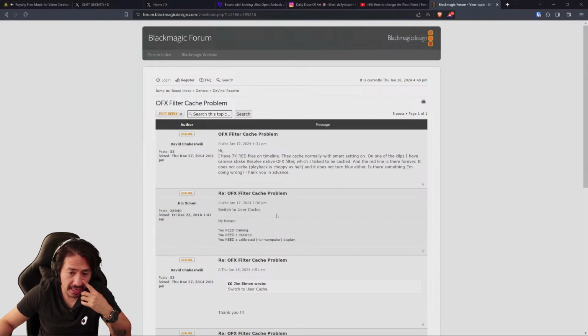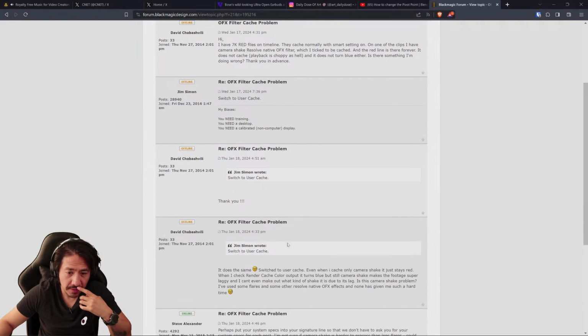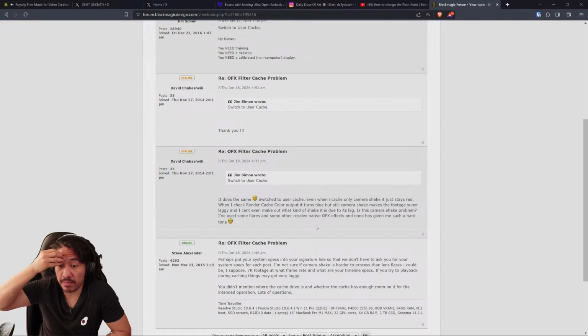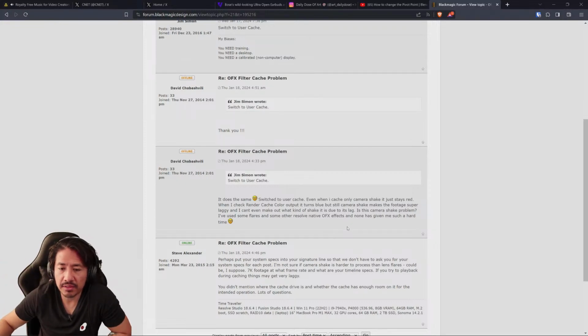Switch to user cache. Yeah, that's one way to do it. Oh, he says that it is doing the exact same with user cache. Even when I cache only camera shake, it stays red. When I check render cache color output, it turns blue, but still camera shake makes the footage super laggy, and I can't even make out what kind of shake it is due to its lag.